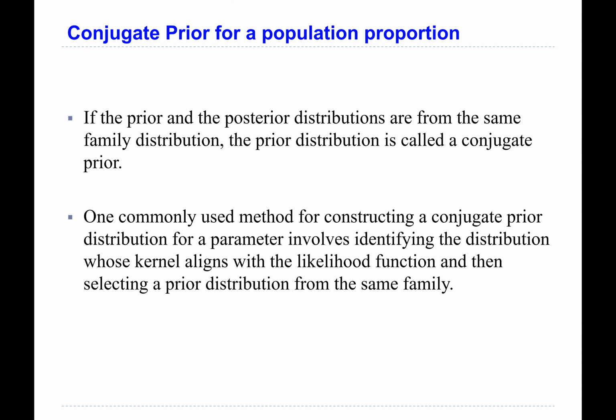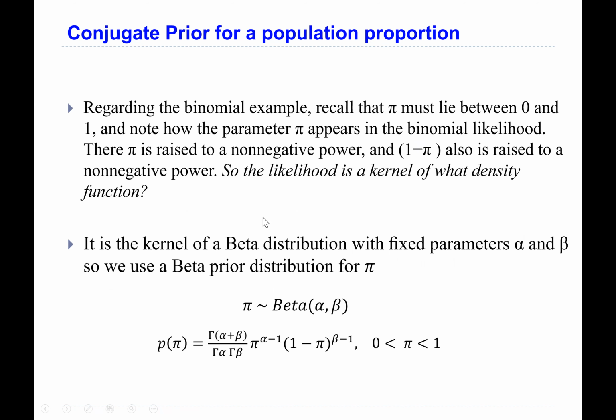And then when I multiply the conjugate prior, beta, by the likelihood, for sure I will get a beta distribution as the posterior distribution. This is very important, because I want to make sure that the posterior is a known distribution. If it is a known distribution, like beta distribution, gamma distribution, or normal, it is very simple to do estimation and inference, because everything is known about this known distribution.